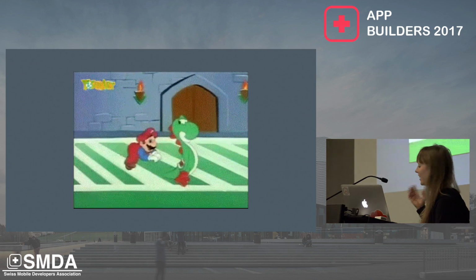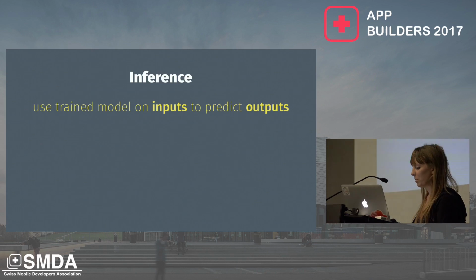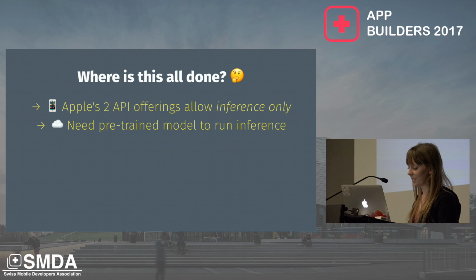Okay, so we have the model, and we've trained it, and so what do we do with that? Once you have the model, then you have a basic way of describing the system, and you're going to use this trained model on inputs to predict the outputs for whatever you're trying to do. If you're trying to look at photos to detect a dog, then your input would be the picture of the dog, and the system would predict whether or not it's a dog or a penguin or a zebra, and it will give you a distribution of what it thinks it is. That's a very simple use case of it.